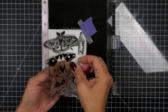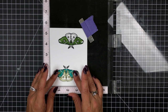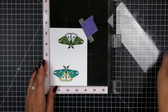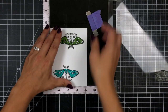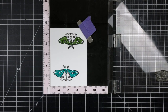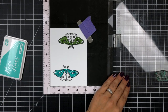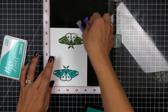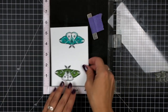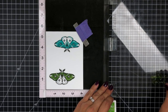So then moving on to my second layer, lining that up, making sure that I just have everything cleaned off really well so I don't have any smudgy fingerprints anywhere. And then I'm gonna stamp this in Pool Party ink. And this is another Reactive ink from Hero Arts. So these not only blend really well as far as ink blending, they also stamp really well in their vibrant colors. And that one I didn't stamp twice because I didn't want it to get lost with the blue raspberry.